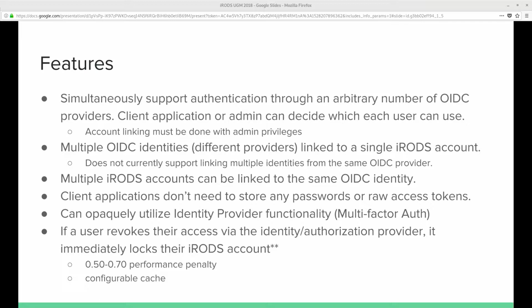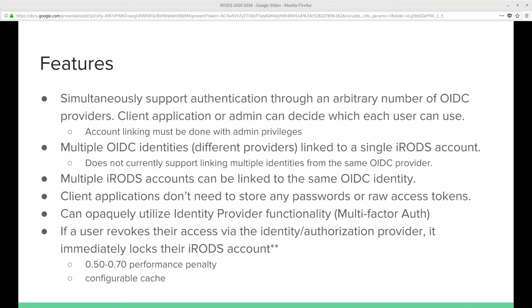Examples of this would be like an email, if you have to go click on some link, or a text message, or some other thing like a secondary password. And this would be settings in the identity provider. So in Google, you can set up multi-factor auth. Google has like 5 different options for different types of multi-factor auth, including the Google Authenticator app and time-based token rotations. And iRODS doesn't care about that. It can just accept multi-factor auth. If you set your provider to be a provider with multi-factor auth enabled, which we'll do, it will just automatically do multi-factor auth.